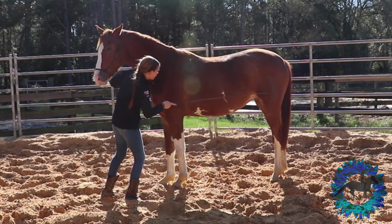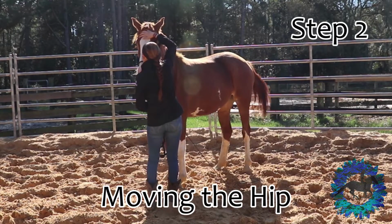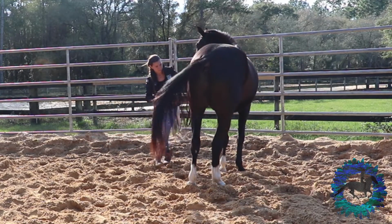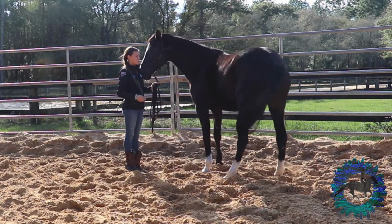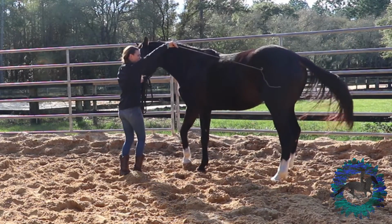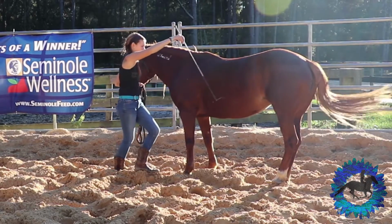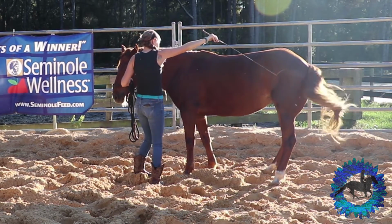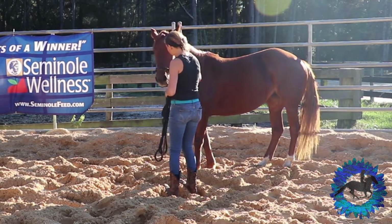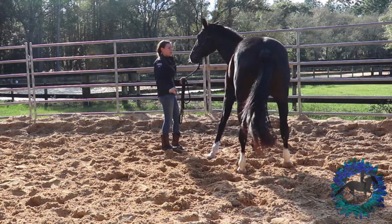The second step is getting your horse to move their hip or yield their hindquarters away from you. If this is your horse's first time moving their hip, ask for 1 step at a time. In this clip, I start holding my whip more upright, kind of to mimic the position the whip will be in when I ask my horse to move their hip from the other side. I do this to start getting my horse used to moving their hip from a slightly different position while I'm on the familiar side.